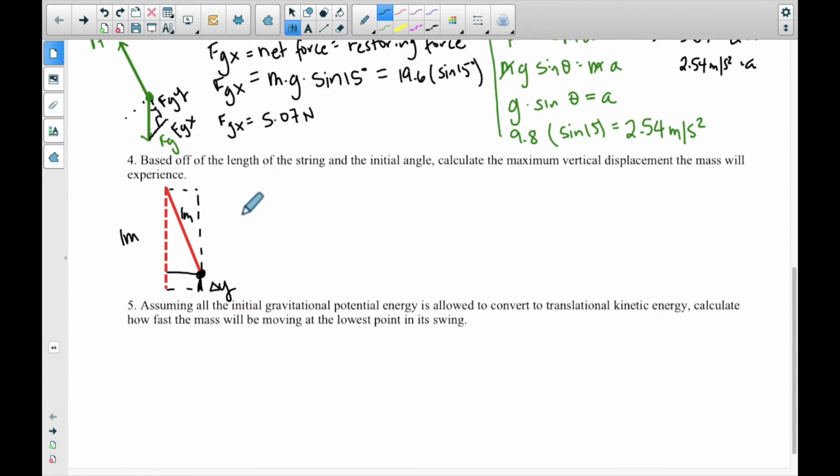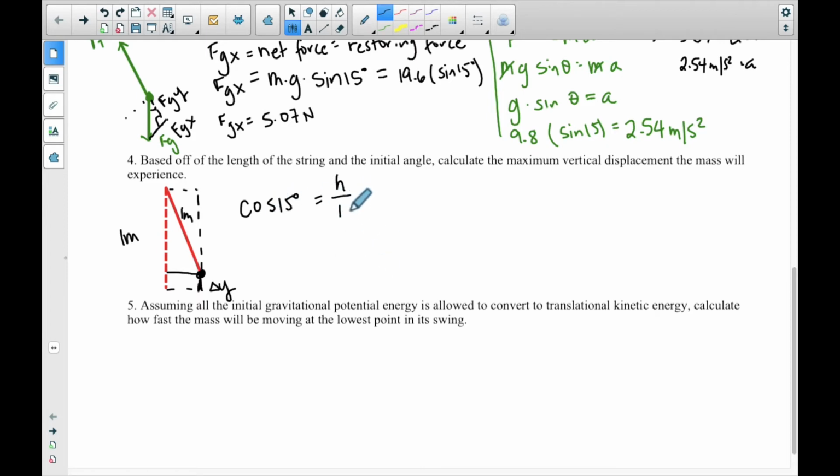Let's go back to our cosines. The cosine of 15 degrees is the adjacent over hypotenuse. The adjacent is what we're looking for. Let's just call it height for now. It's not really the height, but that's just what I'm going to call it. So adjacent over hypotenuse is height over 1. So the cosine of 15 degrees is just h.